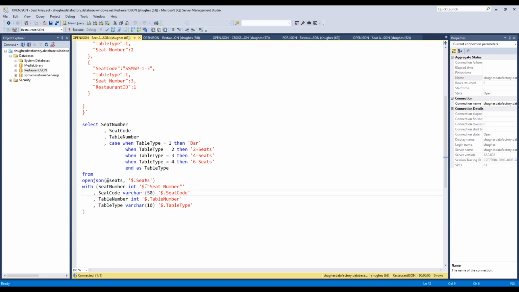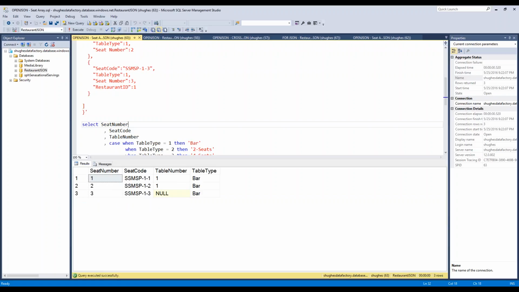So now I can actually see that I'm going to open this up in seats, so I'm going to be able to pull those out. I'm going to get this set up the way I want it, which I want to see in a table format or a tabular format that I expect to see, which is these as column names. So let's go ahead and execute this.